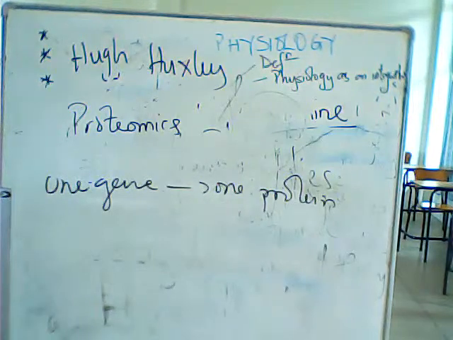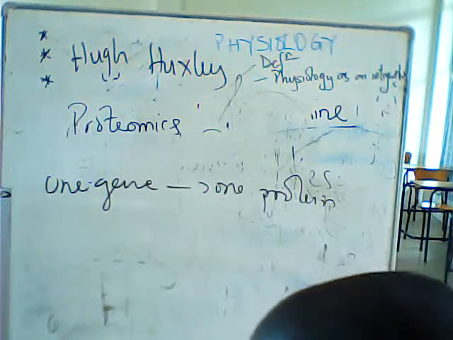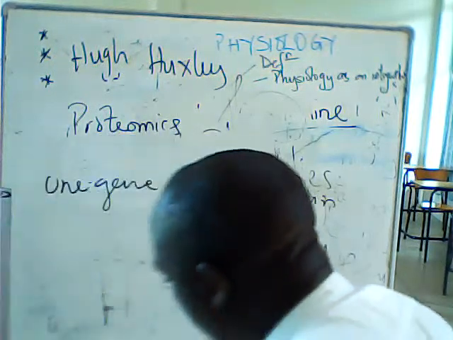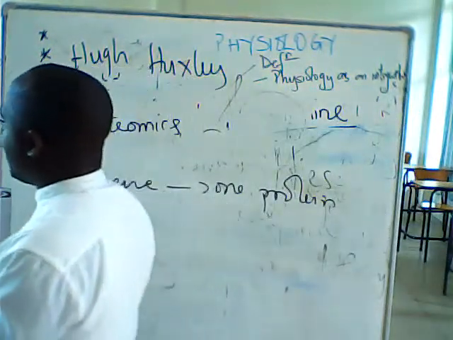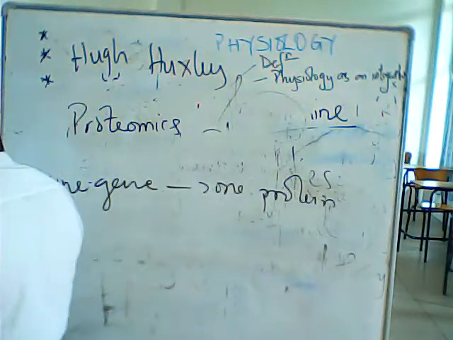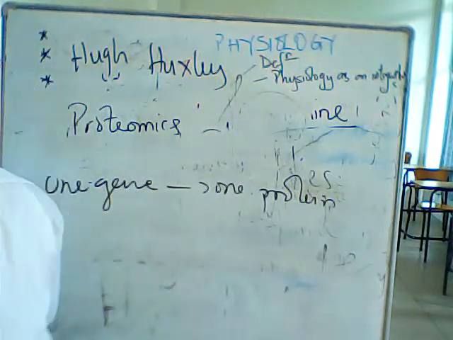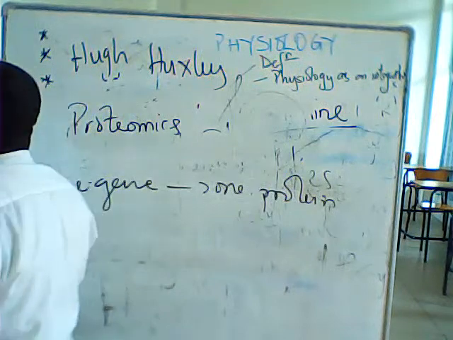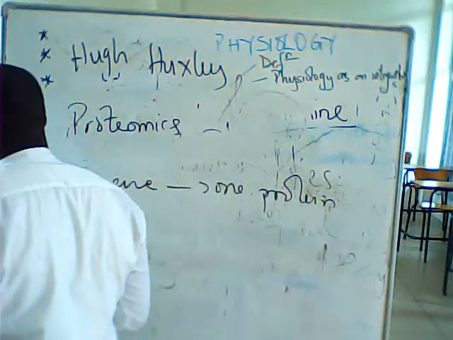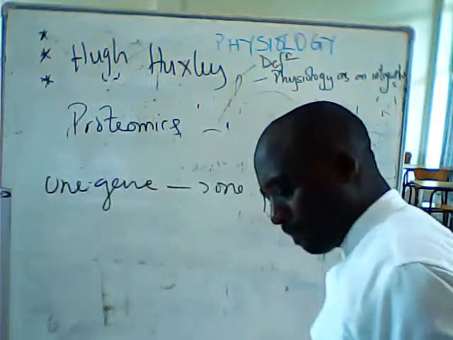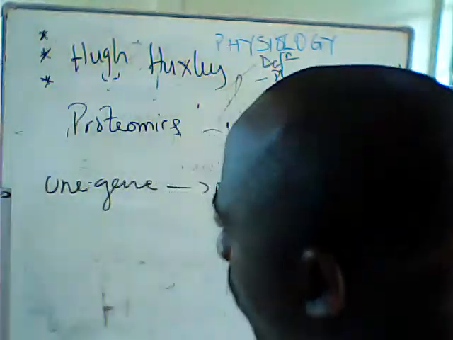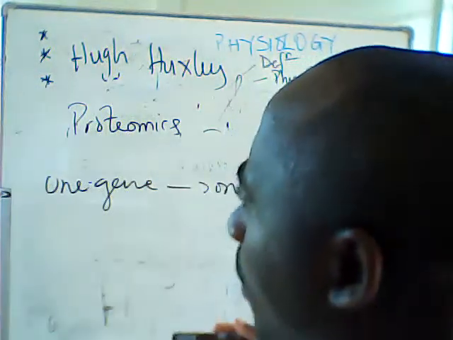So the exciting new areas in biological research are called functional genomics, systems biology, and integrative biology. And so when we talk about integration now, we talk about the coordination and the interrelatedness of cells, tissues, organs and systems, and how they integrate to bring about a particular function. And then it will lead us to what we call cell-to-cell communication. Okay, how do cells communicate with one another?